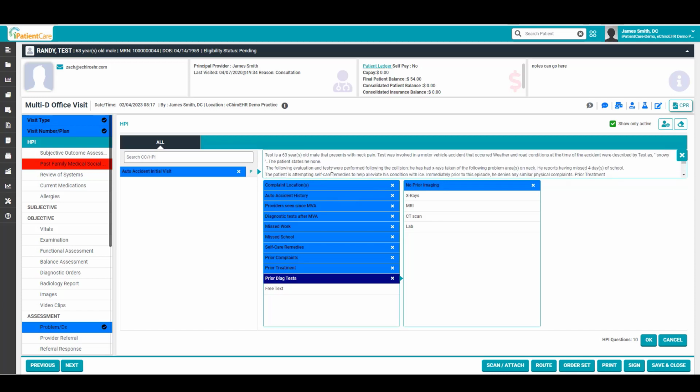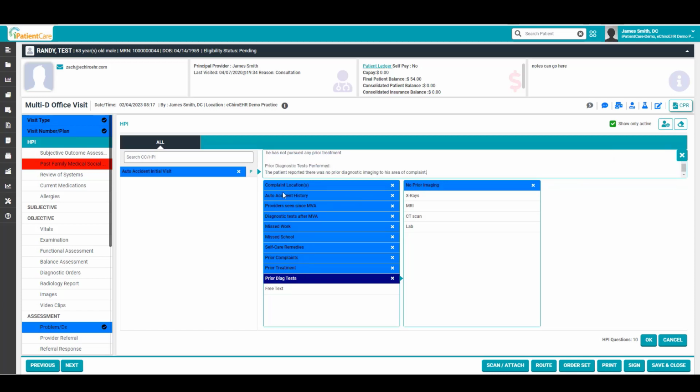And so you'll see that this begins that process of laying out, number one, what are those structural elements that are important in the history of present illness that builds the context of the patient's chief complaints. And then secondly, the ability to be able to complete and fully document each one of those elements that do pertain to the patient's case.